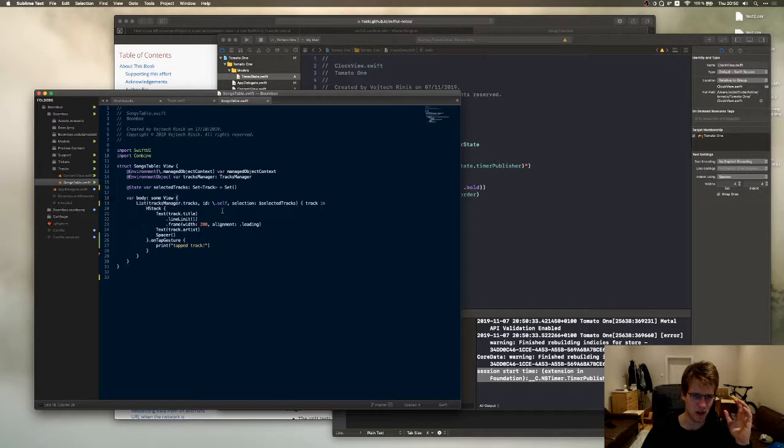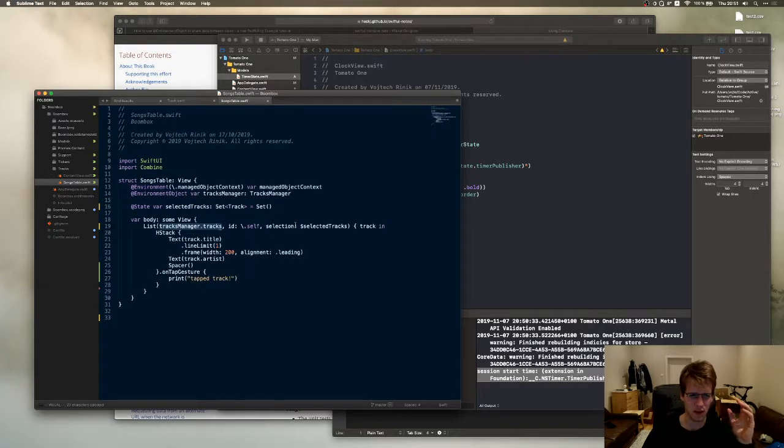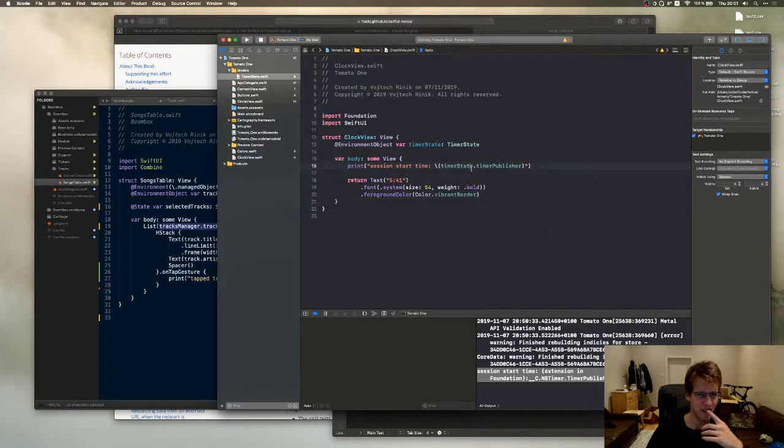You have to use the $, I think. But no, that only applies with state variables. Here with tracks manager dot tracks, I'm not using the $, I'm just accessing the variable directly, and in this example it just updates automatically. That's interesting. Let's try something else now.